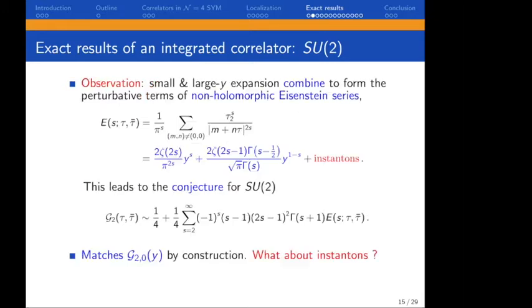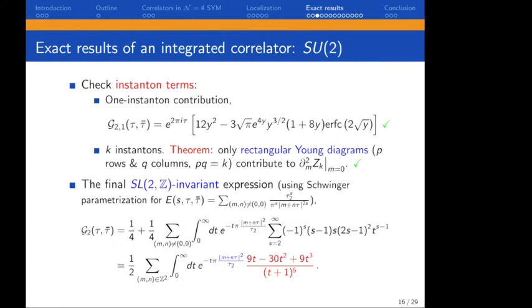And that is expanded in terms of this non-holomorphic Eisenstein series. Now we can do a simple step: write this non-holomorphic Eisenstein series in terms of Schwinger parameterization. So we introduce one little integral and write this as a Schwinger parameterization, and then you can do this sum. You may notice that sum has a convergence radius at t equal to 1. However, we can extend it, and then we get the final answer in this nice representation.